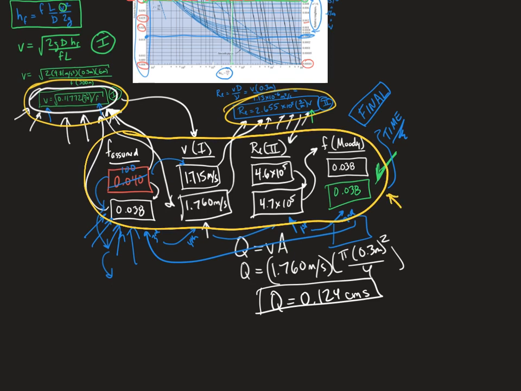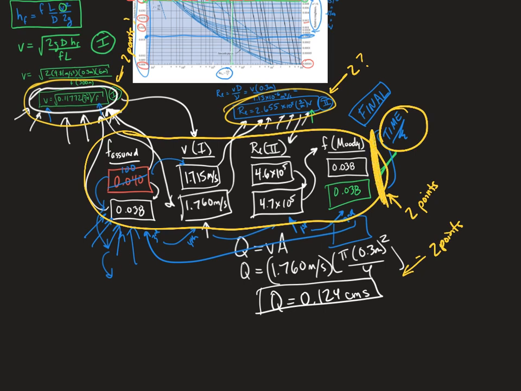Usually this is worth like 2 points out of the 10 points of the problem. This will probably be worth 2 points, and this will probably be worth 2 points or something. I don't know, I'm making up numbers right now. And this will be worth 2 points. Because this requires so much time, skip this part.